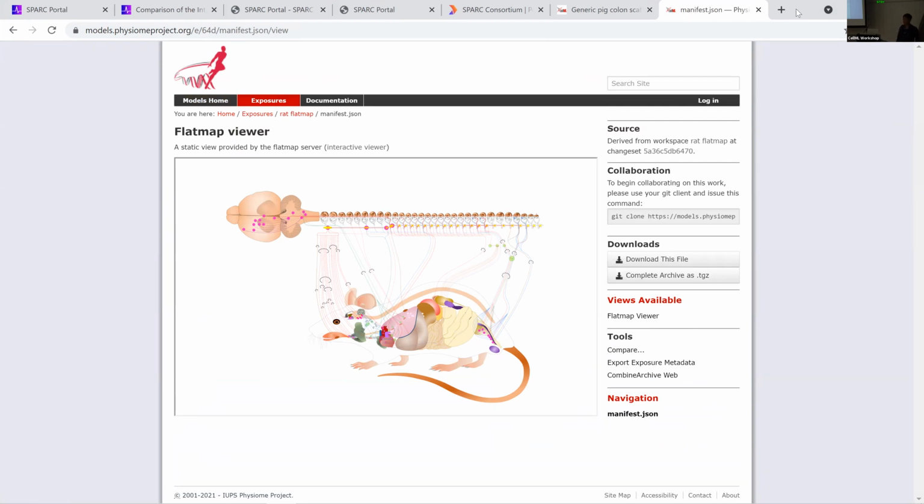So I mean, this starts to show us the sorts of interfaces. And for those that have looked at CellML models for a long time, those nice little diagrams of the cells, you can imagine the same sort of thing with that kind of flat map interface, connected to the semantics, tying it all together, linking all these different resources together.